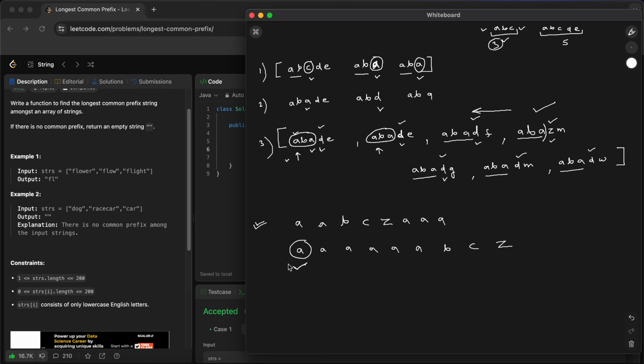After that, whatever character is bigger comes next, and at the last we get the biggest character. So here we get the smallest character, and here we get the biggest character.